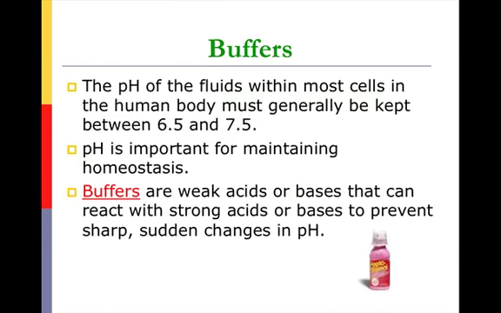Buffers are weak acids or bases that can react with strong acids or bases to prevent sharp, sudden changes in pH. Your key example right here is going to be your Pepto-Bismols or your milk of magnesias, the things that you take when you have an upset stomach. Because there's too much acid in there, it's going to relax that and try to neutralize the acid that's in your stomach. So that is what a buffer does. And that concludes section 2-2.